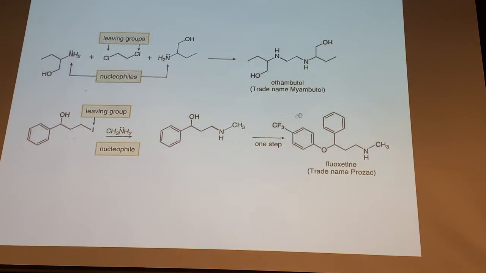Here's another common drug, Prozac, the antidepressant agent. Here's a primary iodide. That's a great SN2 reactive partner. Okay, and here's a good nucleophile, the methylamine. And yeah, that reaction right there can go to put that in. There's another reaction that has to go to put that trifluoromethylphenyl group on. So that's not shown there. But this right here, these red bonds, they're emphasizing the SN2 applications.